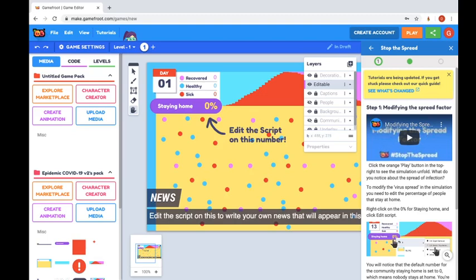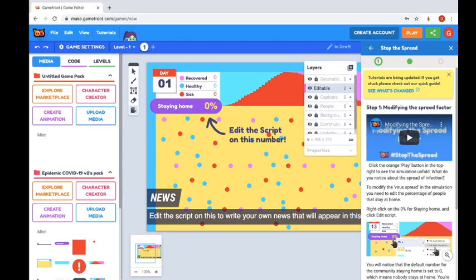Located on the right of the screen before the tutorials is the Layers section. These represent different layers of our game. So for example, we might have a layer for our background, a layer for our characters, a layer for our objects and obstacles, etc. We will only be allowed to edit one layer of the game in this tutorial, which is the editable layer.